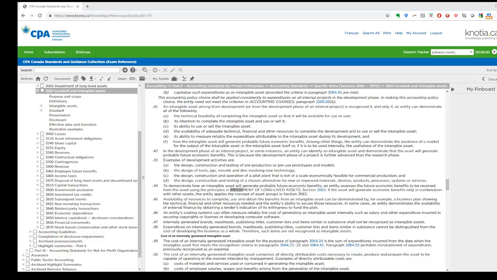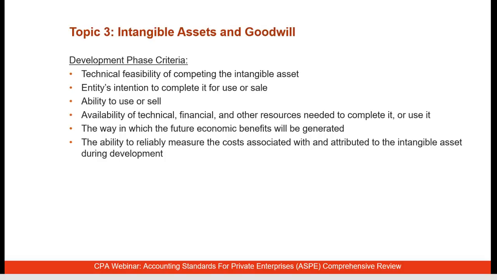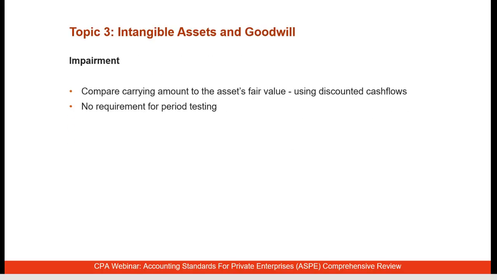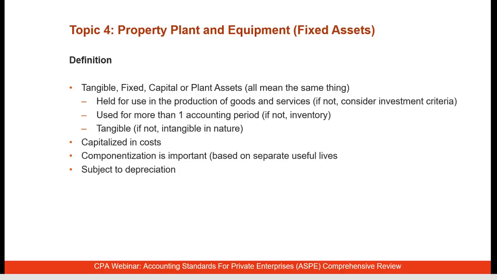So you're comparing the carrying amount, which is what's recorded on your balance sheet, to the fair value. And that fair value in general terms is defined by the discounted cash flows. If we go back to the criteria in the capital assets, all of these future economic benefits, if we go back to these development phase criteria, you have to have that cash flow to be able to determine whether or not it is actually working, right? So that's why it's important, you can separately consider it.